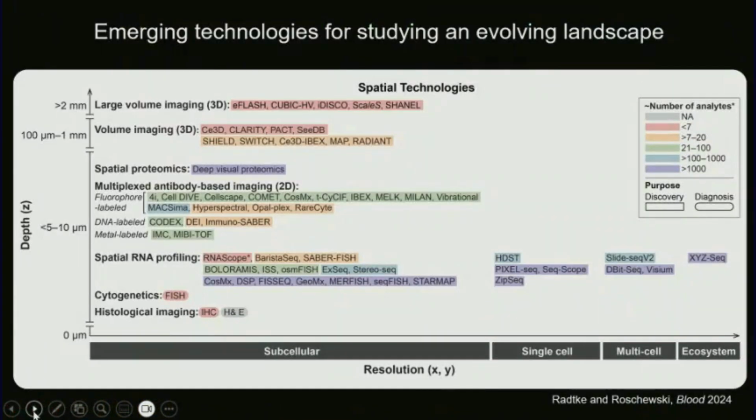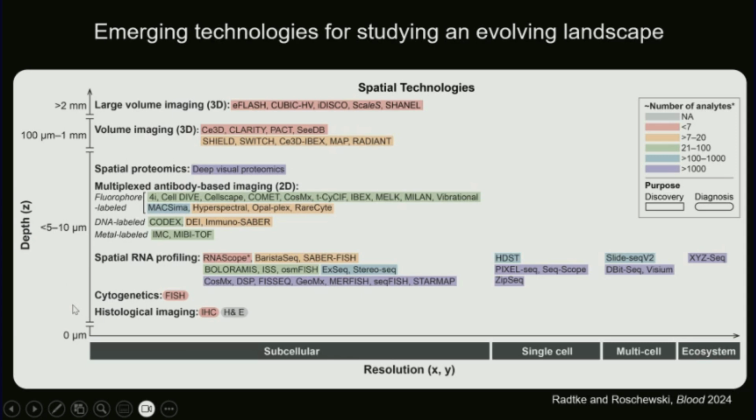I show you this figure, which is deliberately very busy, to show you that this field of spatial biology is rapidly evolving. I just want to work on a couple of axes and not go through each individual method, but just group these methods, as Roberto did, by resolution: the pixel size if you're using an optical microscope, or for the sequencing-based arrays, the size and the design of the capture array. Really with light microscopy, we can get that subcellular resolution.